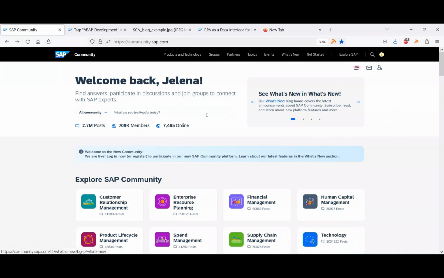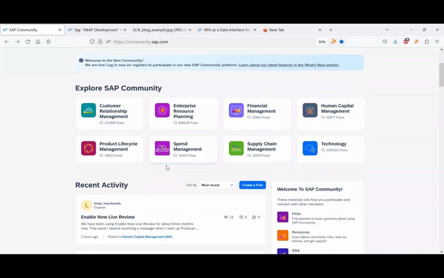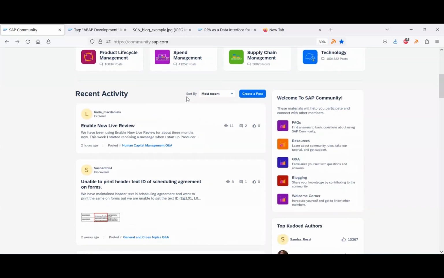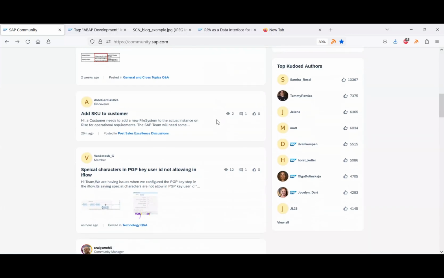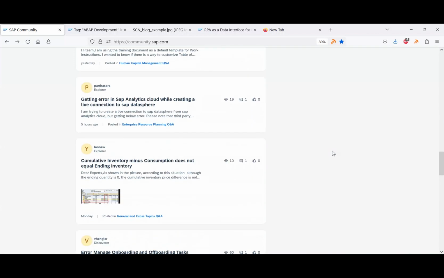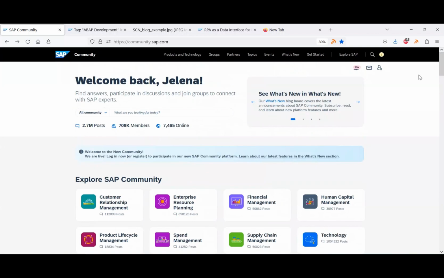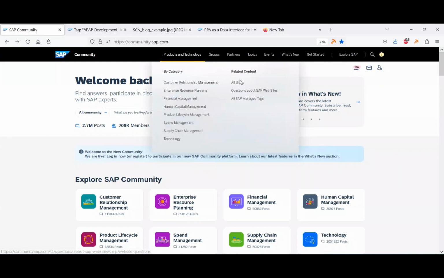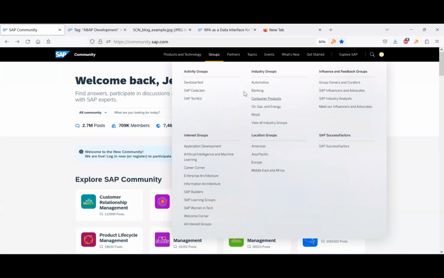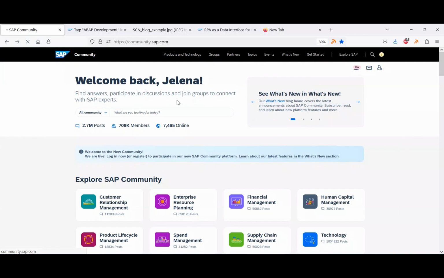So after I have logged in, really nothing changed on this page. The Create post became available, but I'm not seeing it. I don't remember the previous community page very well. I honestly rarely visited it because I had my bookmarks set up for all the specific pages. But I think there were specific menu items. So it's not here. In the account, there is nothing, just settings and subscriptions, basically. Let's see, products and technology. There is all blogs, but there is no ask question or post a blog here at all. All right, let's see all blogs. Maybe there will be buttons there.